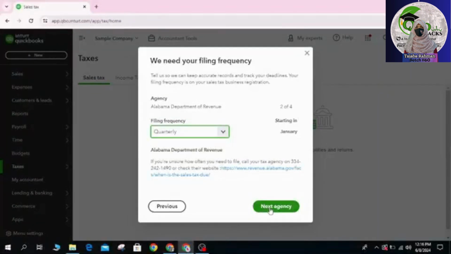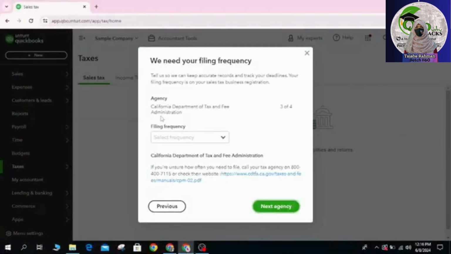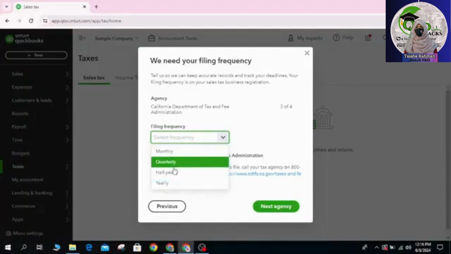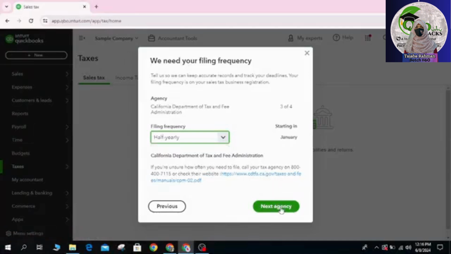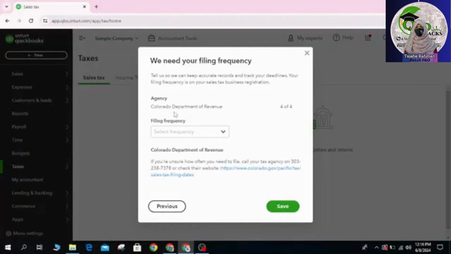Click Next Agency. For California Department of Tax and Fee Administration, we can select half yearly. Next agency, Colorado Department of Revenue. We can select yearly. Save this.